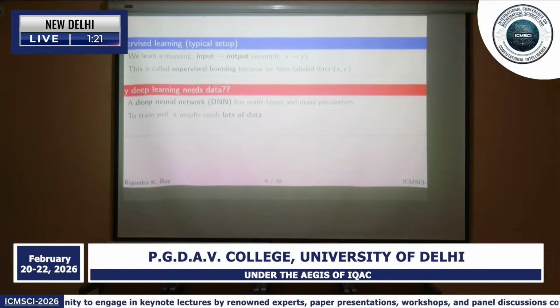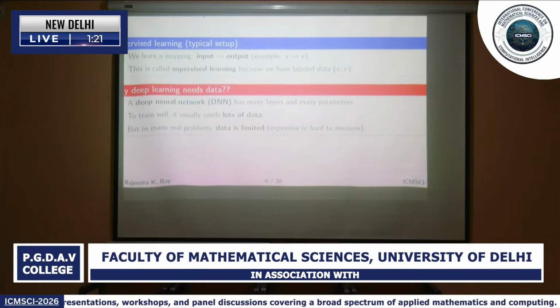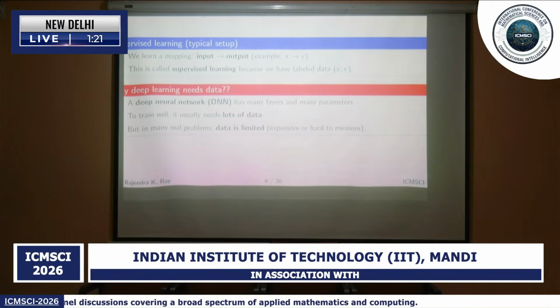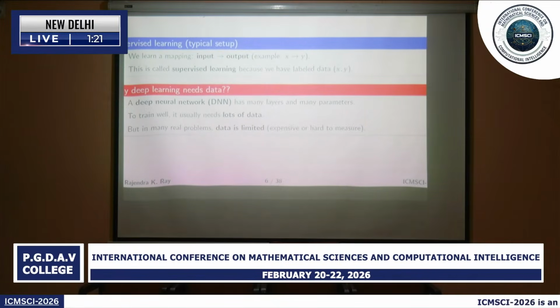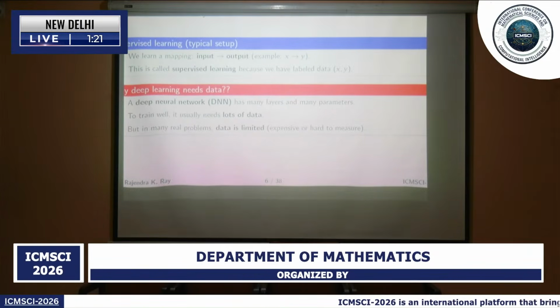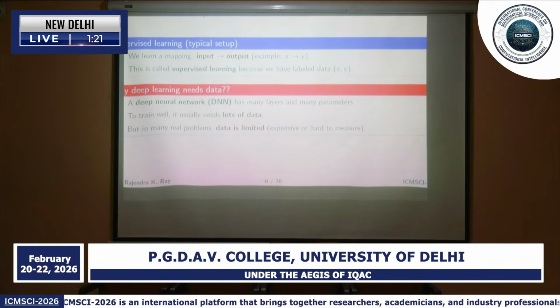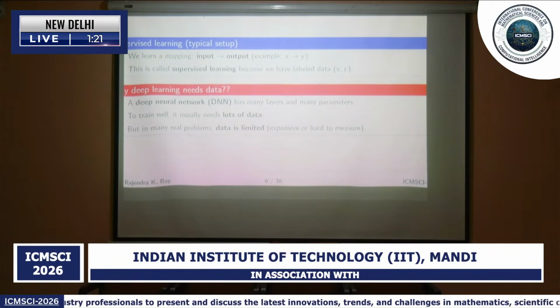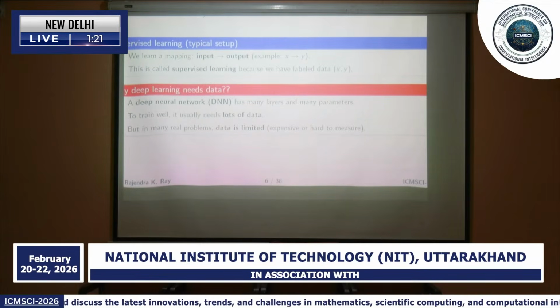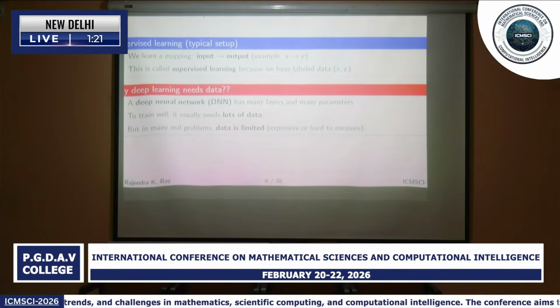But in reality, the problem is that in many cases we don't have that huge data, or the data is limited due to different reasons. It could be expensive to get the data, or it may not be possible. You have to have the measurements. So though people are working on deep neural networks and artificial intelligence, the inherent problem is we need a huge data set. We have to learn that, and it takes huge time to get the result. Whatever we say, that it is coming within a few seconds, it takes a lot of time to train the system. It is not that I give something and immediately get the output. So though the system gives quite good output, it takes a lot of time. You need supercomputers, you need huge high performance computing facilities, and those things are the limitation for using it from our usual point of view.